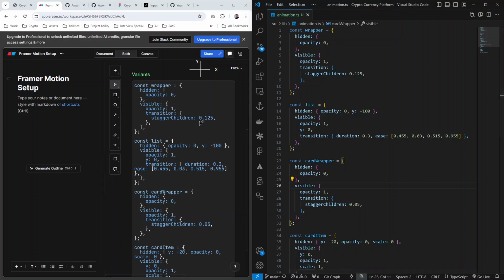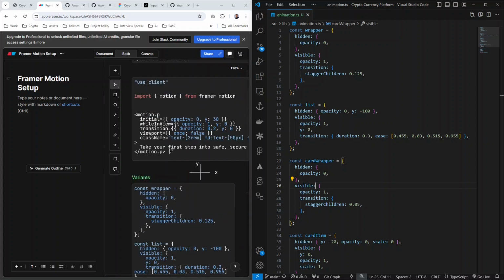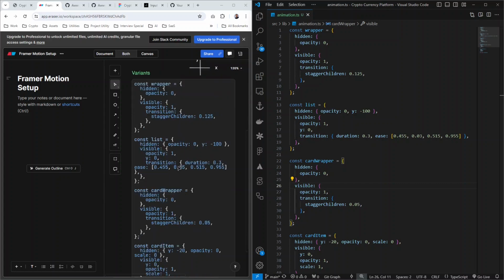Variants allow you to reuse your animations amongst different components. You can see the one I just defined above. There's no way you can reuse this except you basically copy it and paste it somewhere else. But with variants, you can reuse all of these properties and pass them to as many components as possible. That's one thing that makes variants really stand out.